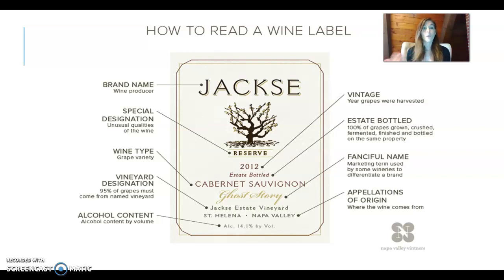You will typically have the wine type, the varietal that is being used. You might have a marketing name, which might be a combination of a proprietary and a varietal label. You will definitely have the place of origin, where it was actually produced. Maybe a vineyard designation, if we know that 95% of the grapes came from that specific vineyard. And you will always have the alcohol by volume. You will always have that in the North American labels.